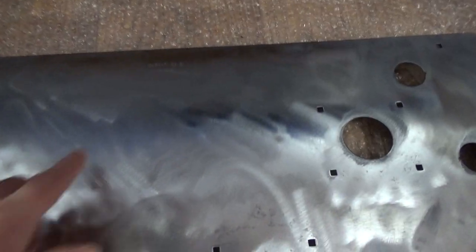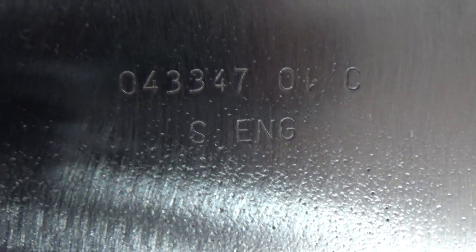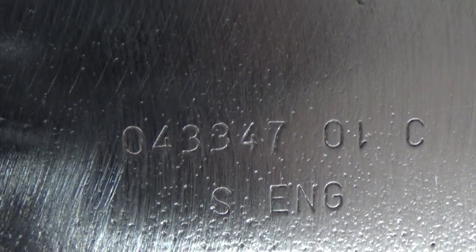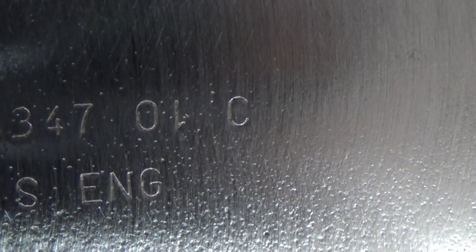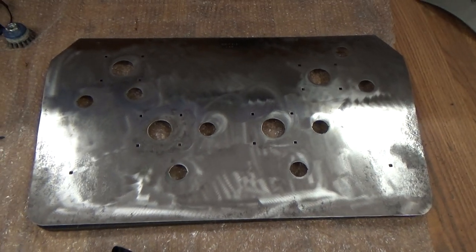And what's interesting, I found the stamp. So my control panel is 043347. Looks like a zero and then an upside down one, and then a back C. So if you flip it that way, C10, and then it's, where are we, S England, south of England maybe, who knows. There you go, guys, I'm ready to spray it.